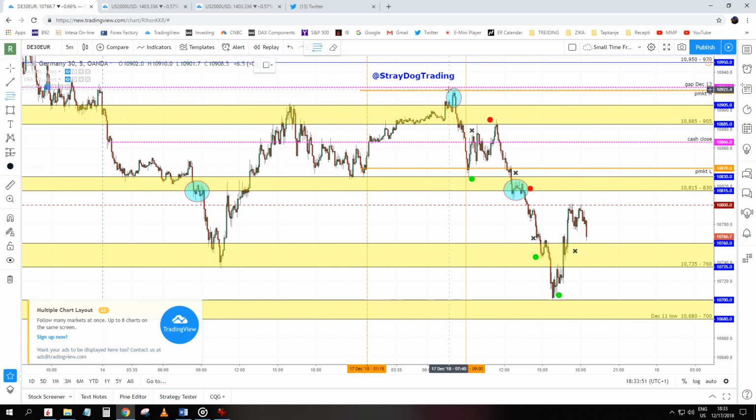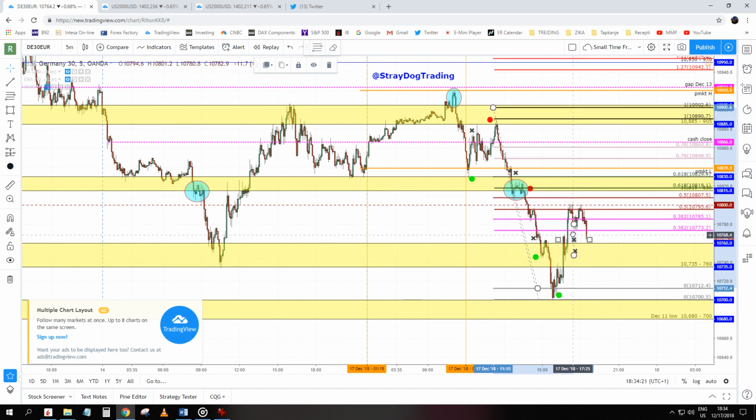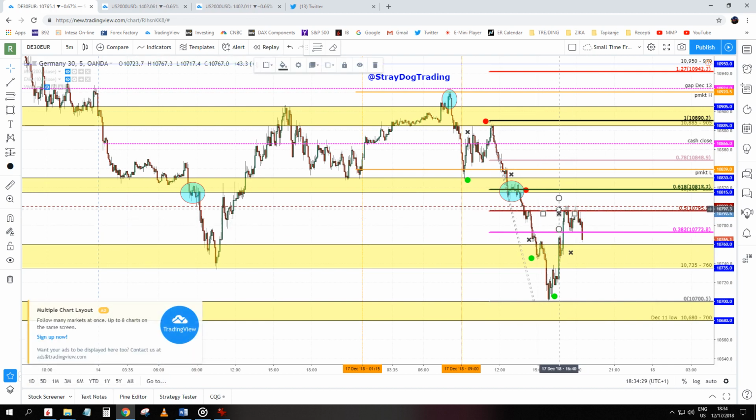We already used fib retracement from here to here. This was 61.8. Now we are using it from this stop, and we look to see if there is any confluence with the zones or anything else. I could observe only that the halfback is near the round number 800, and look, from 800 it already retraced like 40 points. So 38.2 could be a closing, or the halfback could be a closing. I'm sorry, it was not a fail sound, but a ka-ching for the closing of this long here.